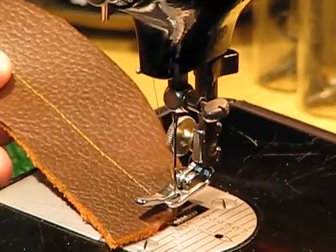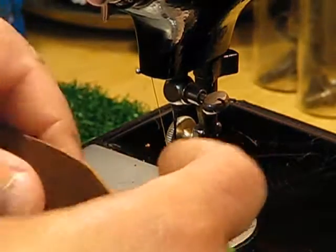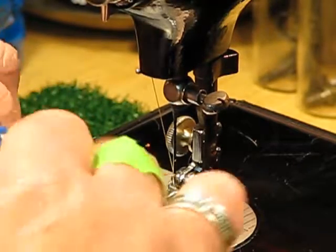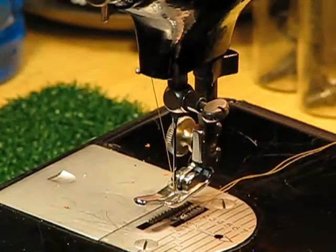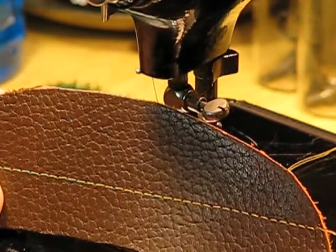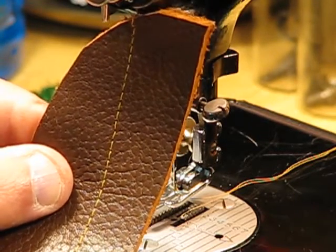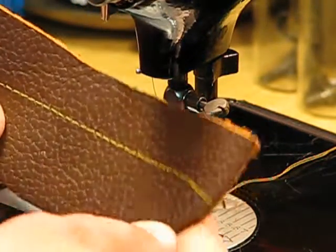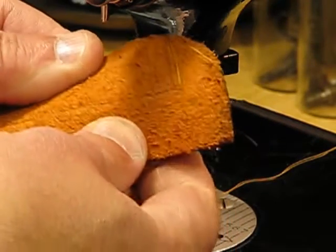Blink and you missed it, right? Did you even hear any hesitation? This machine just goes — it doesn't even hint that it can't do it. Not even a blink. Got to blow off the little remnants of this machine ripping through this stuff. Look at that stitch. You be the judge — to me, that is absolutely a spectacular stitch in every respect. The spacing. The integrity of the stitch. We turn it over — look at the way it drives it home into the back nap of that genuine cowhide leather. Everything about that stitch is just spot on.